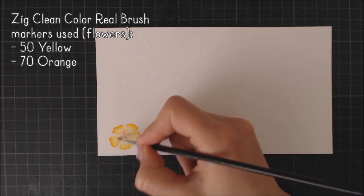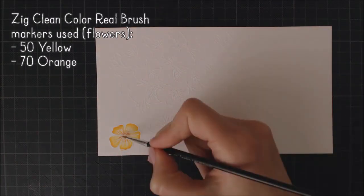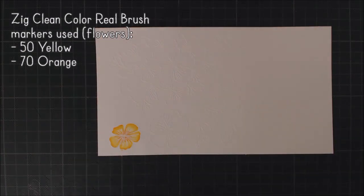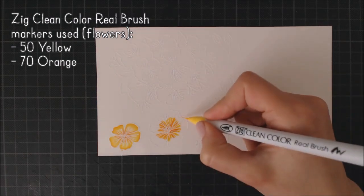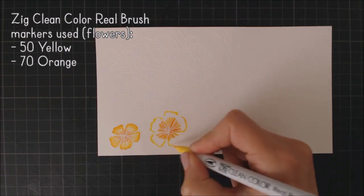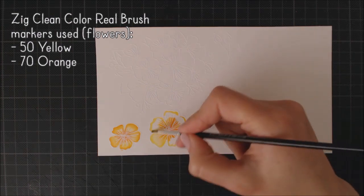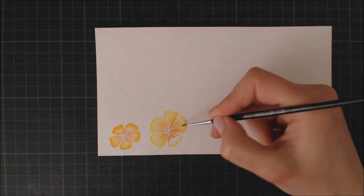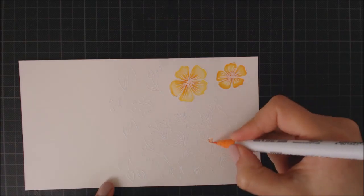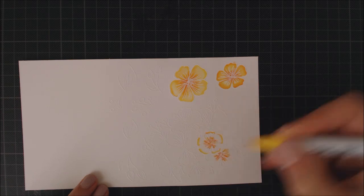I'm using two individual flowers for testing and then I'll follow the same process on all flowers. First I color the center of each flower with my orange marker. Next I use my yellow marker to push the orange ink from the center and then use it to color the borders of the flower. Because I've been touching the orange ink with the yellow marker, it picks up some of that orange, so the borders will look like a light orange. Then I use a fine tip brush with a little water to blend the colors together, keeping some kitchen paper nearby to clean and remove excess water from the brush.